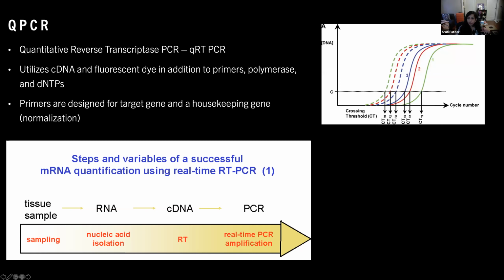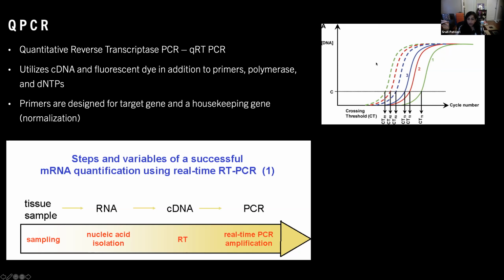And what the output of that looks like usually is this. The y-axis is the output of your DNA, how amplified your target is. So if in your sample you extract the RNA and your target gene of interest is not expressed in that RNA, when you make the cDNA, it's not going to be present. So when you add the primers and try to amplify it, it won't amplify. And what you have down here where it says CT, along the x-axis, is the number of cycles. So you'll start to see amplification along with the number of cycles.